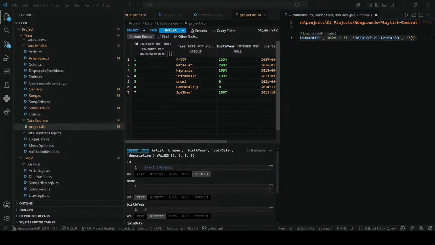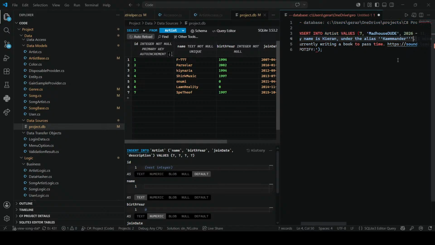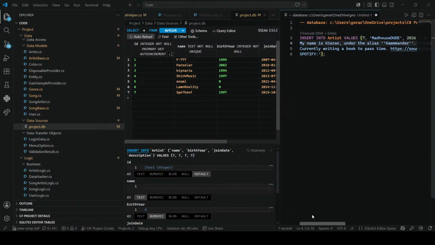Okay, well, I think the best way to copy paste this would be copy link.